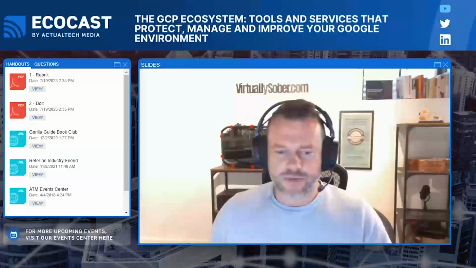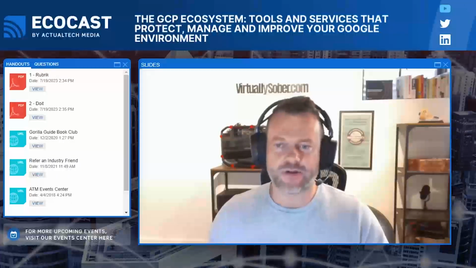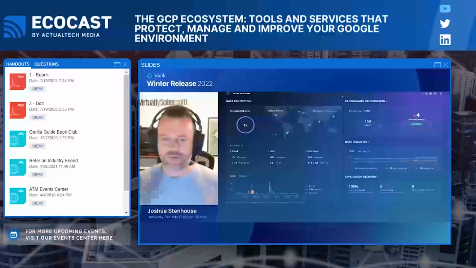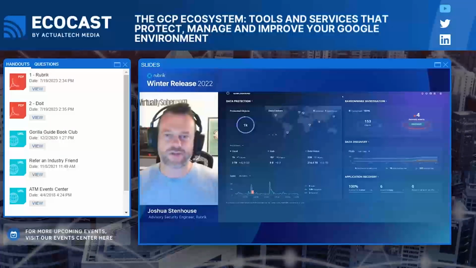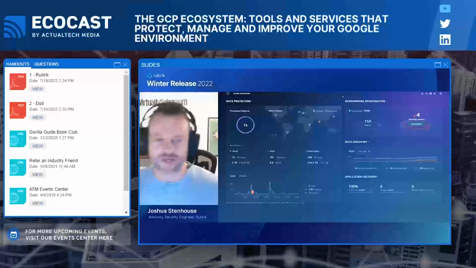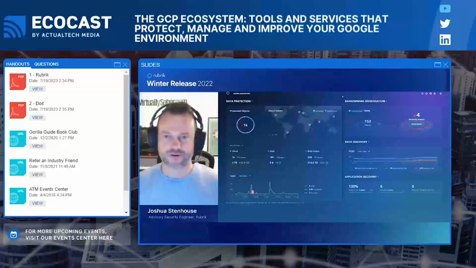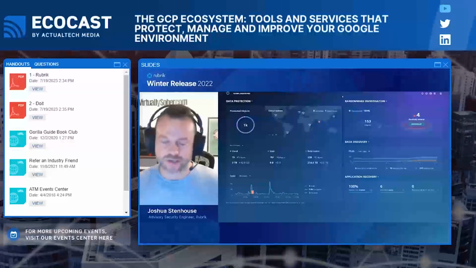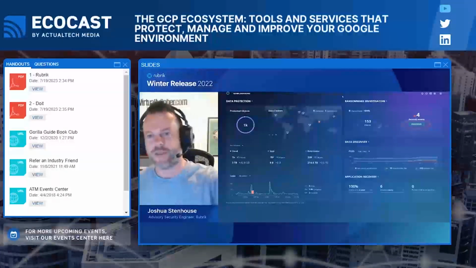So let me share my screen so you can all get an idea of exactly what this Security Cloud is, what it looks like, and what benefits we're getting here. The first thing is that this is your global dashboard when you log into Rubrik Security Cloud. This is something we've given out to all of our existing customers, nearly 5,000 customers in the world today. Every single one of them now has access to the Rubrik Security Cloud.